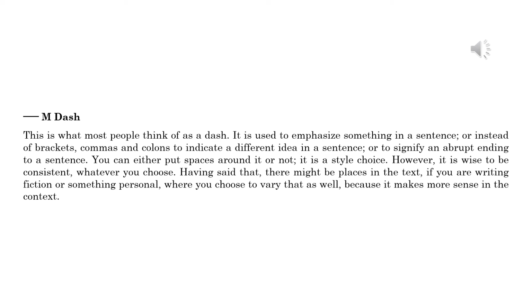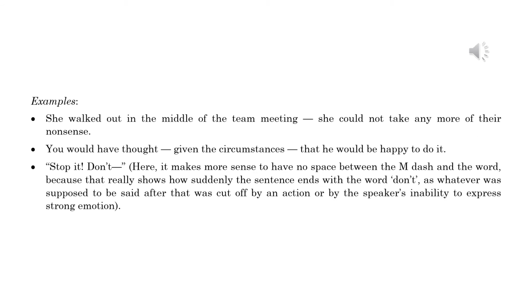Having said that, there might be places in the text, if you are writing fiction or something personal, or you choose to vary that as well, because it makes more sense in the context. Examples: She walked out in the middle of the team meeting. She could not take any more of their nonsense. You would have thought, given the circumstances, that he would be happy to do it.